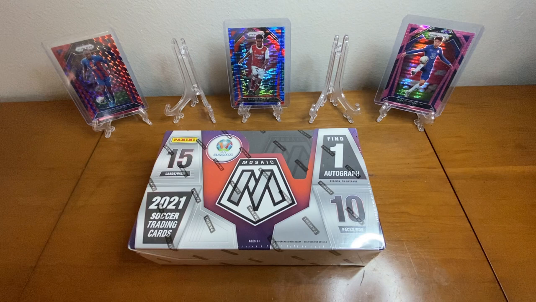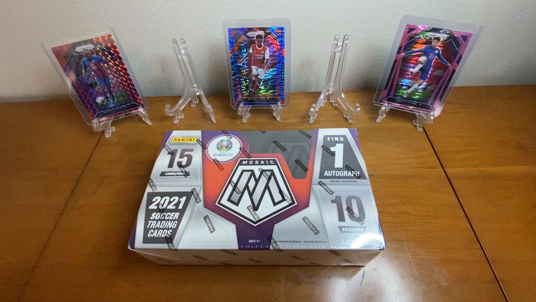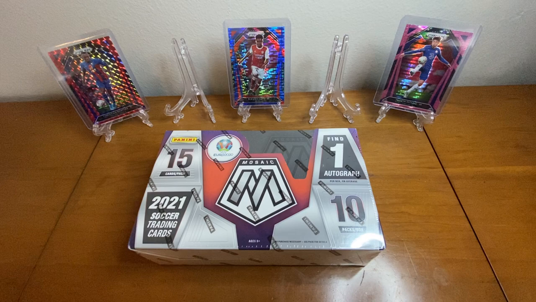But you can see in the back what we hit yesterday. That Saka, oh, it's just a beauty. The blue Pulsar Saka. The pink Pulsar Mason Mount, also a beauty. And then the Benteke numbered, I think it was 17 out of 159. So again, we're done with the retail. That was my last hit out of a blaster. And this month is just gonna be fire, so stay tuned. Really excited. Let's go ahead and check this out though.